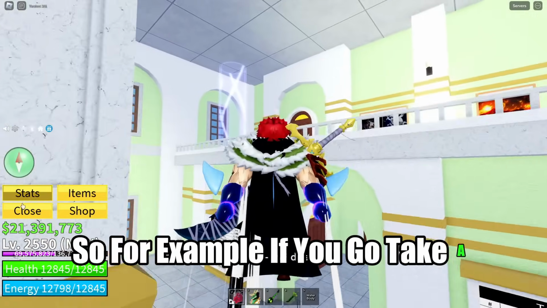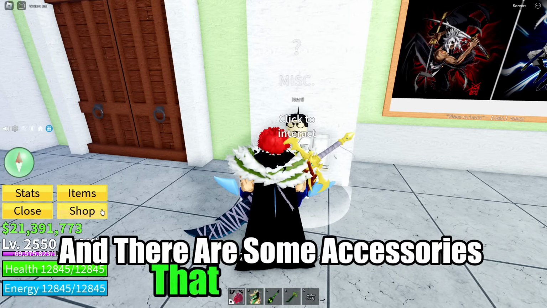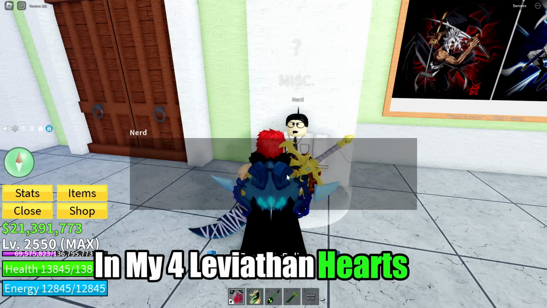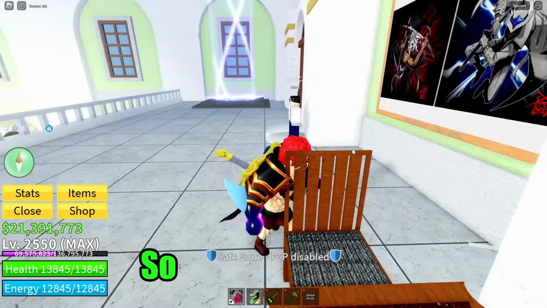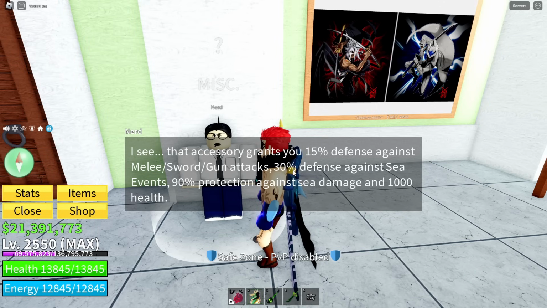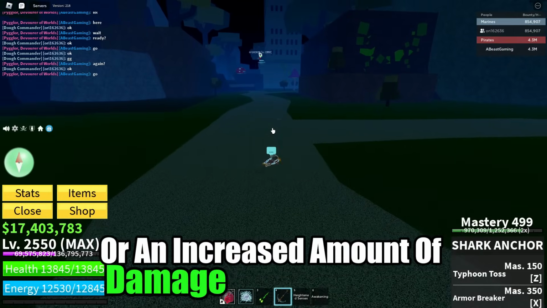So for example, if you take a look right now at the accessories that we have, the accessory I have right now gives 15% more damage, and there are some accessories that give you a defense buff, like for example, I think Leviathan Shield, and I'm gonna show you my Leviathan Shield right here in my Leviathan Hearts. If I show you right here, 15% defense against melee, sword, and gun attacks. So what I propose is if they are going to add an Advanced Armament Haki, it's going to have a percent chance that it will ignore this defense against melee, sword, and gun and do raw damage, which means you're gonna have an increased amount of damage to other players.